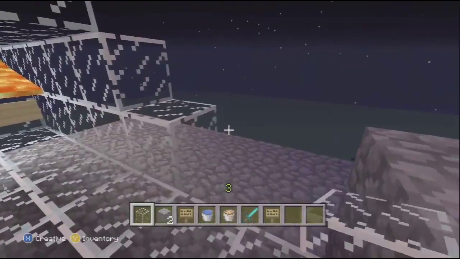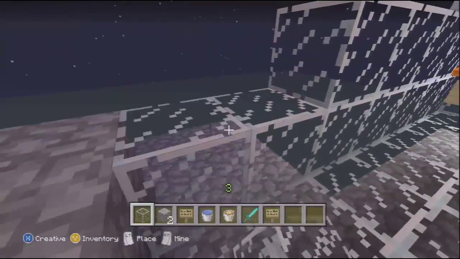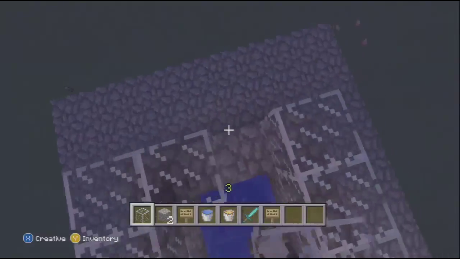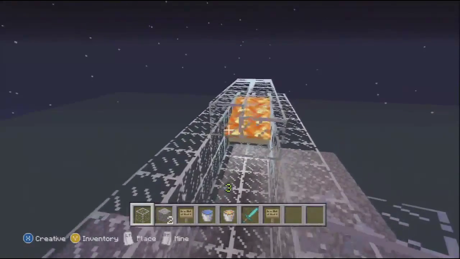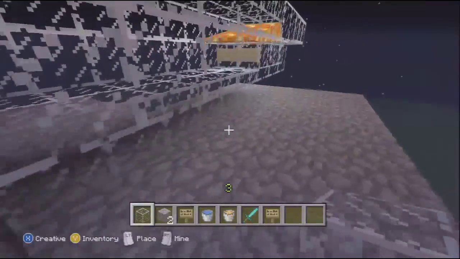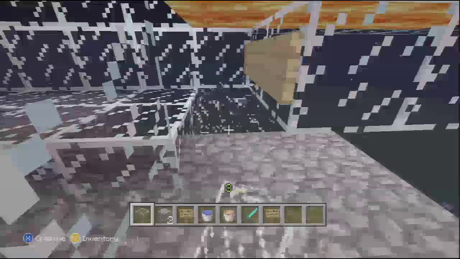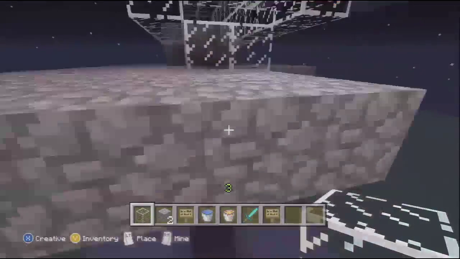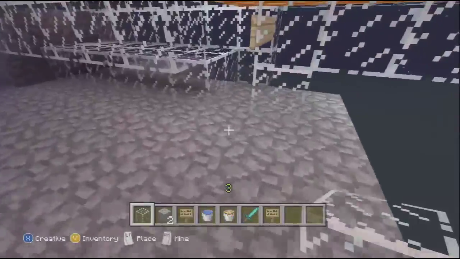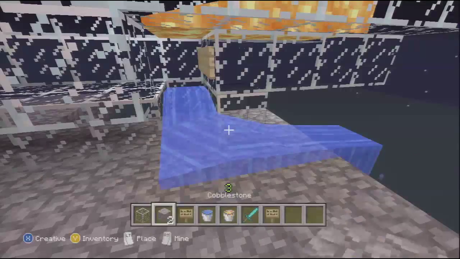Just for now, to save us some time to finish off the next part, what I like to do is go to about here and take out these 2 blocks. I'm pretty sure it's these 2 blocks. Then I like to go down, place these around the edge, put a water pad block there, and just take it back a little bit.